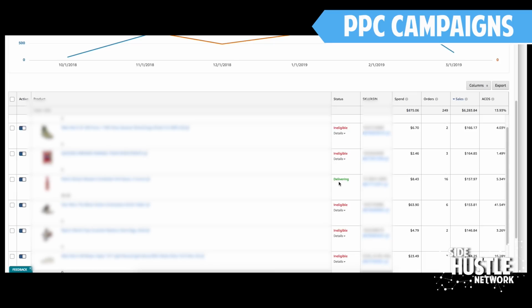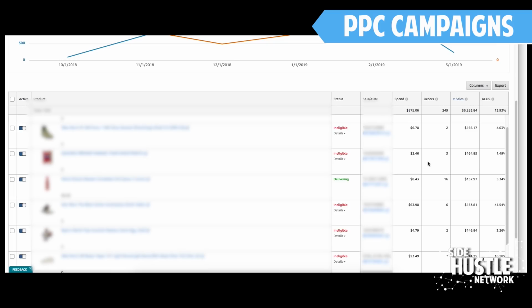And the next one you see here says delivering, and I'll explain the difference between ineligible and delivering. Ineligible either means in some of these instances we have sold out, we have no more in stock, but in another case you may not be rotated in the buy box, and that is a crucial tip for running a PPC campaign. You will never pay for any clicks on anyone else's products, because let's say you have 10 sellers on a listing. If you are running PPC, you are never going to pay for the other 9 sellers on that listing.